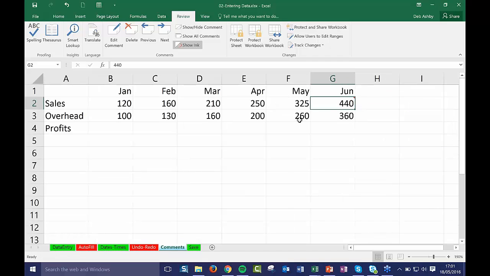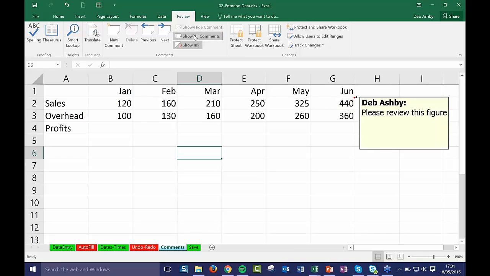And if you have multiple comments on your spreadsheet, maybe you want to display them all the time instead of having them hidden, you can come up here and do show all comments from your review ribbon, and that will show any comments that have been entered on that page. You can also, if you want to, print comments separately from the rest of your workbook, which I'll show you how to do when we get to the printing stage. You can have all the comments printed separately to your worksheets and your workbooks, which is sometimes quite nice and useful as well.